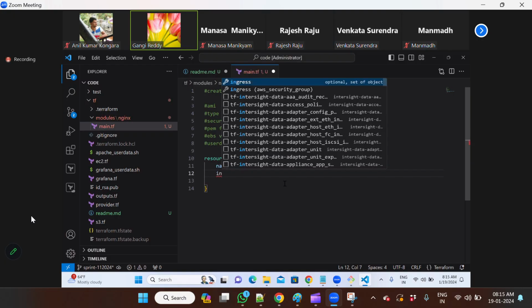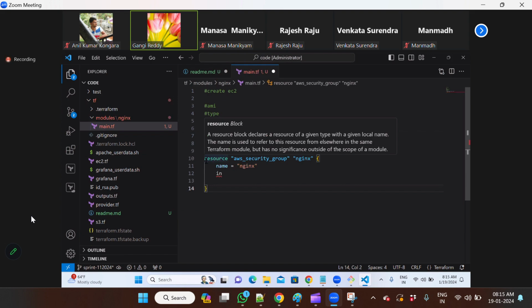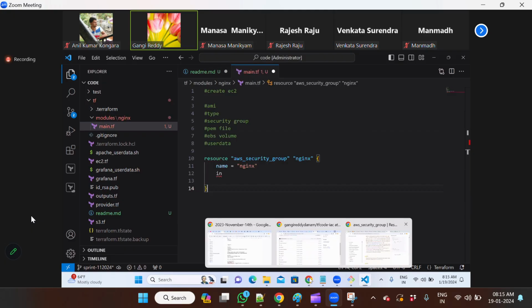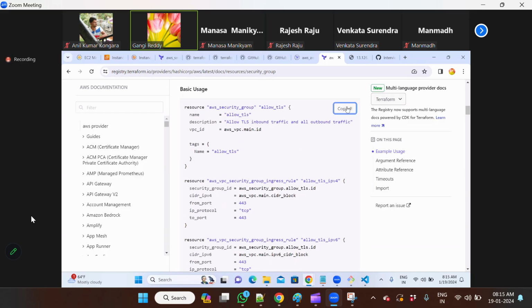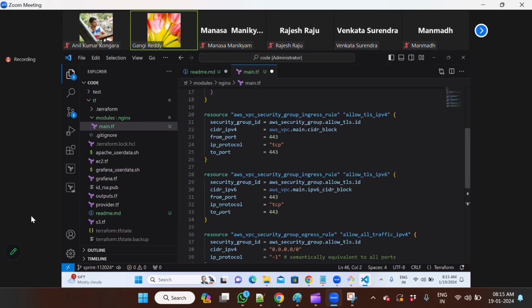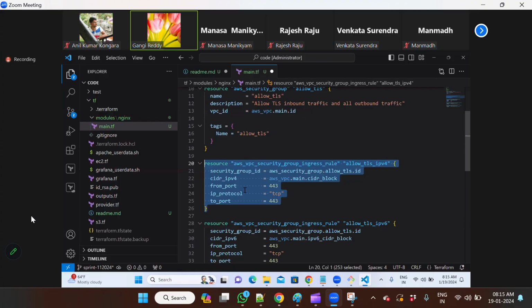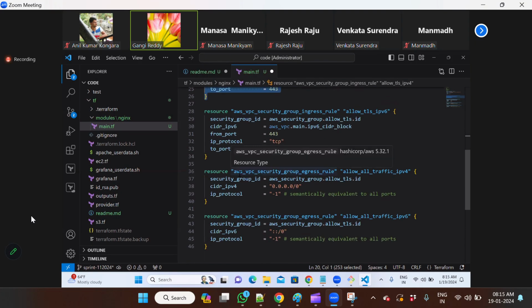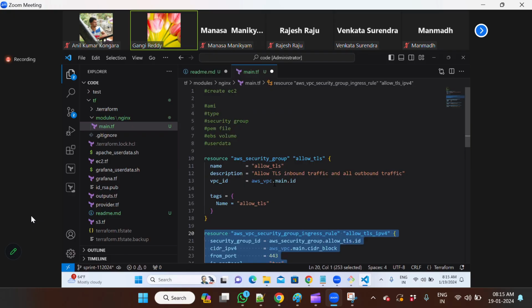Then you can specify ingress. Instead of doing it by hand, we go to the same page and copy paste. I'm telling you this so that you get habituated. You have to tell me what has to be changed here. This is the one security group, this is for inbound, and this is for outbound. I copy pasted the code, and we need to change it to something meaningful. Let's remove this VPC ID for now, or we can get that VPC ID also.